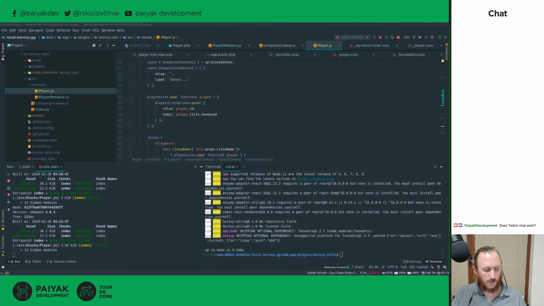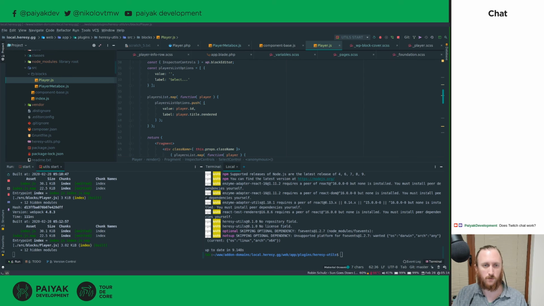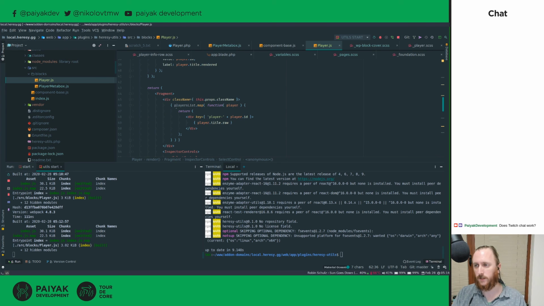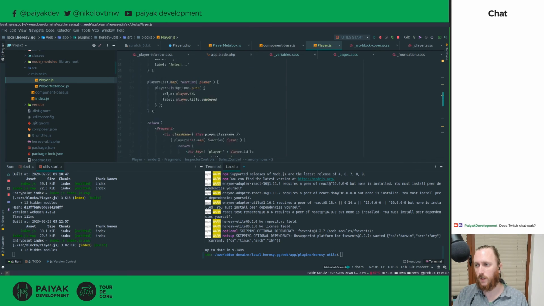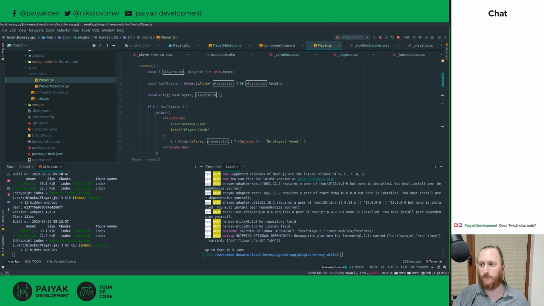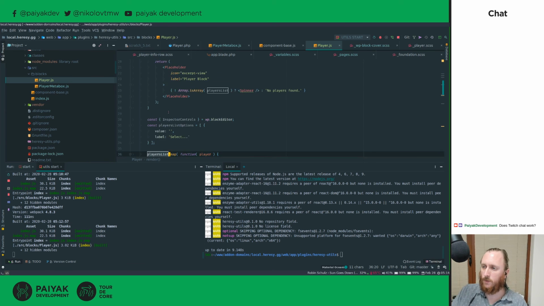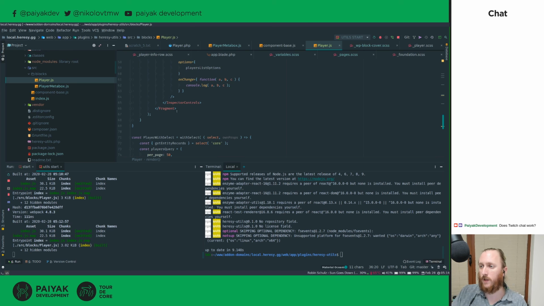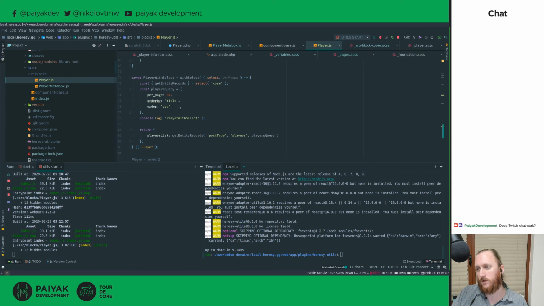So the basic information we are going to be able to pull, like name and all that stuff, already from the players. So we probably don't even need to run a second query to get the player information, but we are going to need to run a second query for the player photo. So there's that.